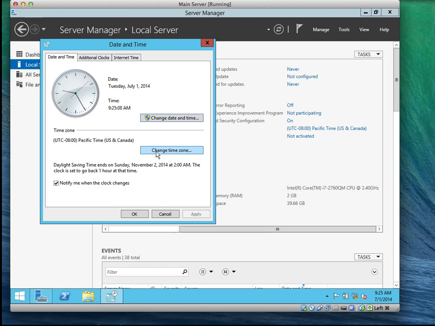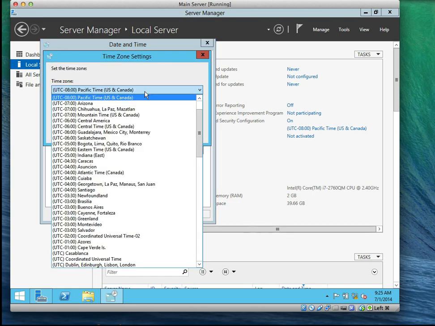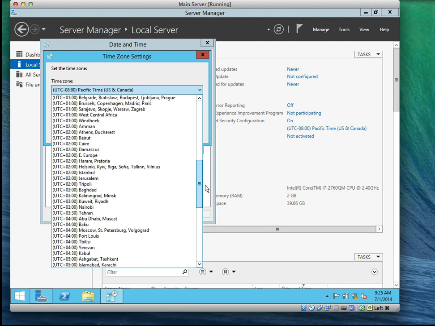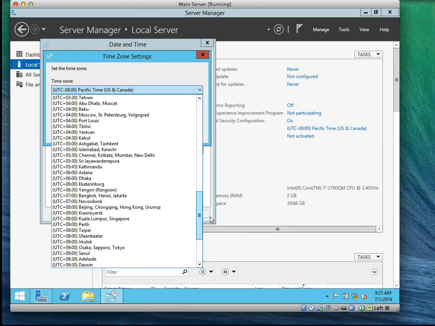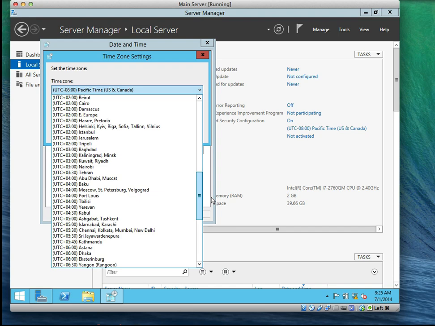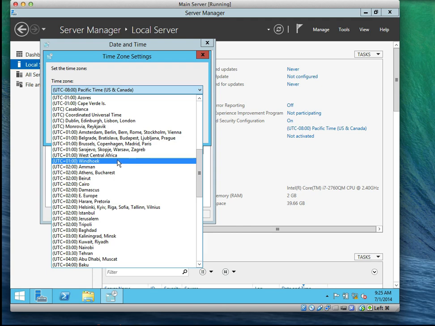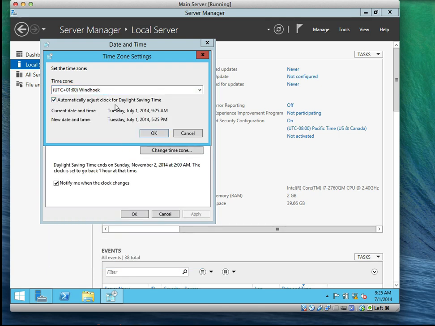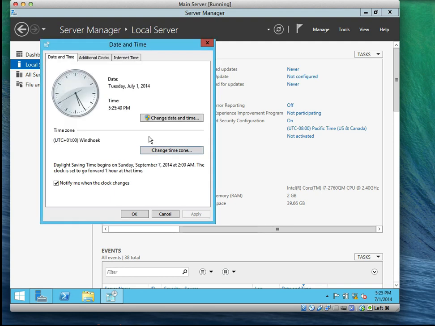Then I'm going to change my time zone. We are located in Africa. We're located in Windhoek, so I'm going to scroll down to Windhoek, where you have +2, I think, +1, sorry. Is that not correct? Yep. Of course, if you notice, we said automatically adjust the daylight time. So even though we didn't change the time before, if we just came to the time zone and changed it, it will also automatically change the time. So that's why if I click OK, you'll notice the time has also changed. Then you notice it brings it back to PM.